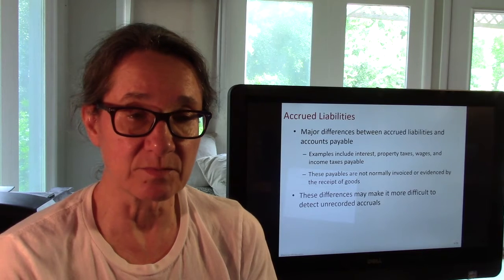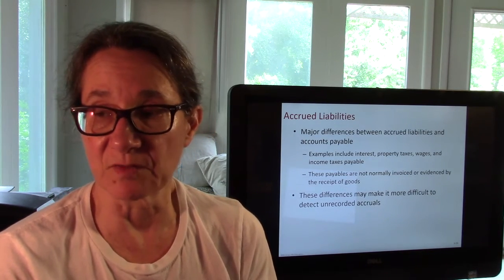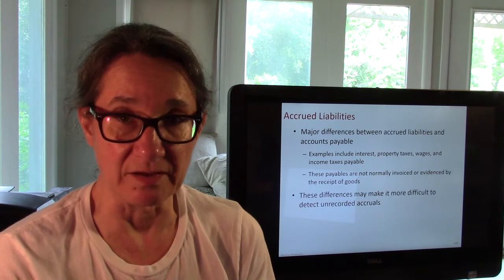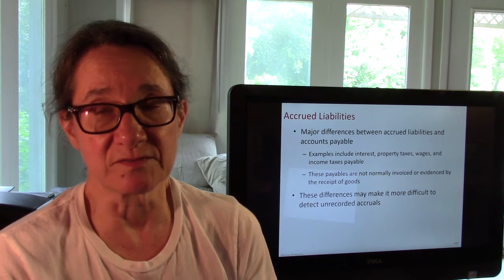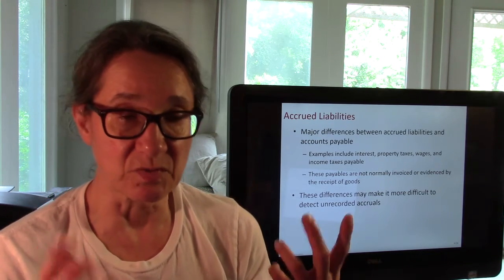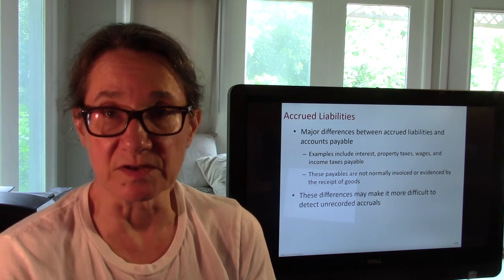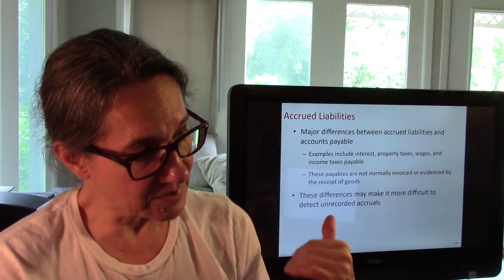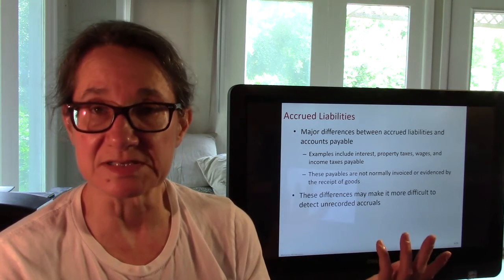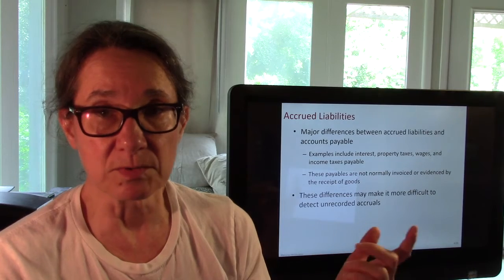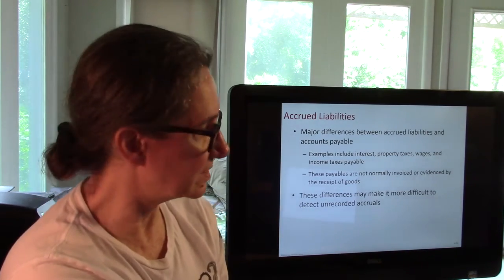You can also find out from confirmations with their lenders, right? Typically when you do your cash confirmation, you also ask what loans they have. Once you know what loans they have and what interest rates, it's very easy to calculate principal times rate times time and come up with what their accrued interest is. So you can typically find these out. They're pretty standard accruals, and you can usually figure them out and make sure they remembered to do that.